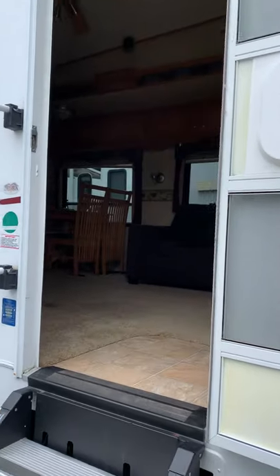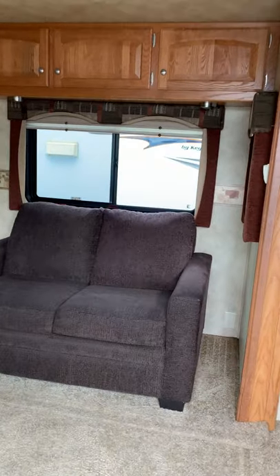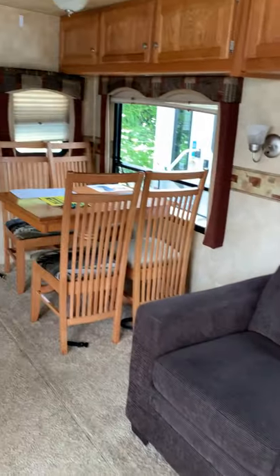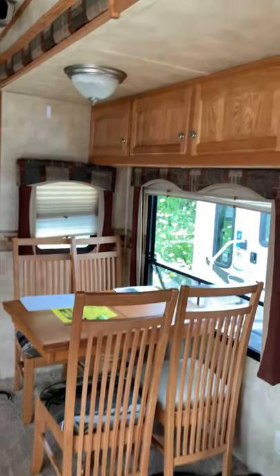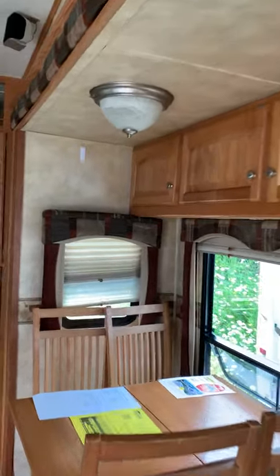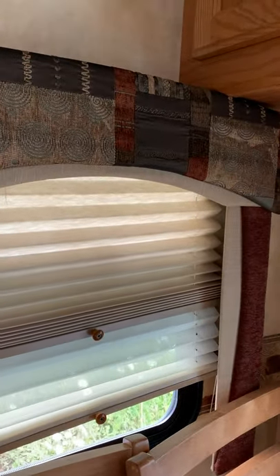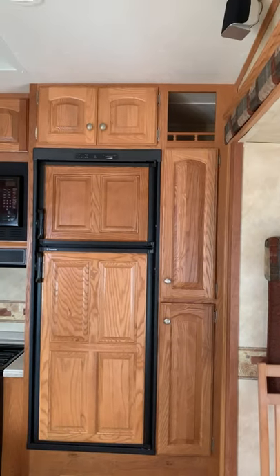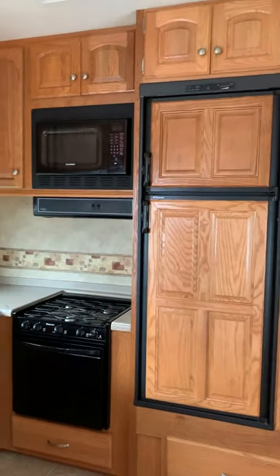Walking inside, the furniture has been changed from its original, but there's a nice little loveseat and a dinette with four chairs that all have storage underneath the cushions. The shades are day-night shades — you can have the thicker, less see-through option or the thinner one down below. Lots of storage, and an eight cubic foot fridge — the larger size.